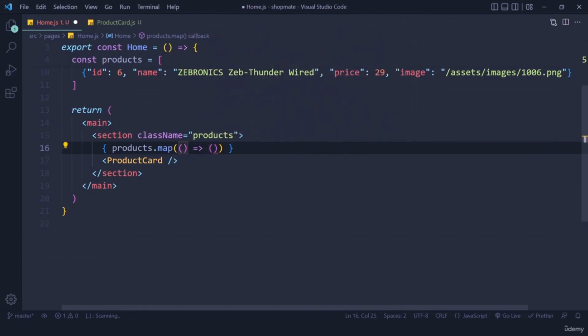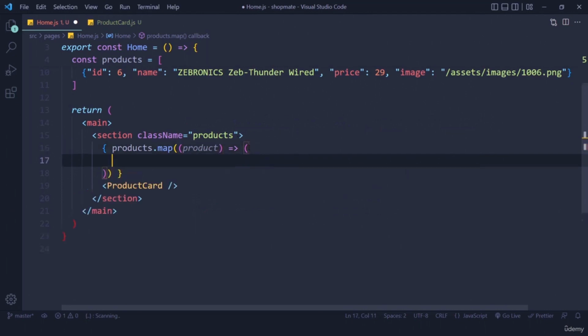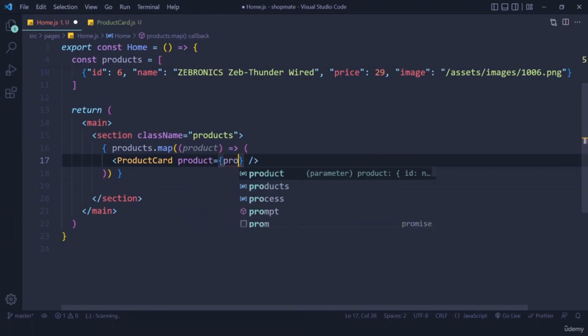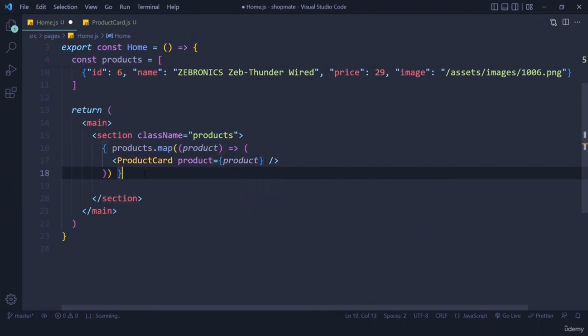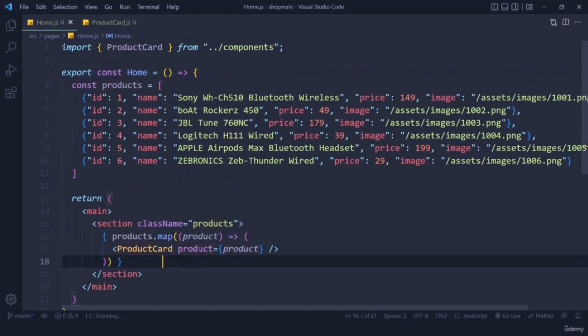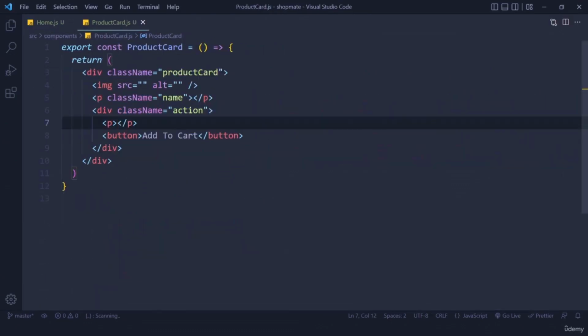So inside this I'm going to have my product, and here I am going to call my product card, and I'm going to provide a prop which is product, and this is going to be product. Awesome. Now we can do one thing. Either we can provide ID here, we can fetch the ID, name, and images individually, or I'm just directly going to provide product here, and access the product prop directly.